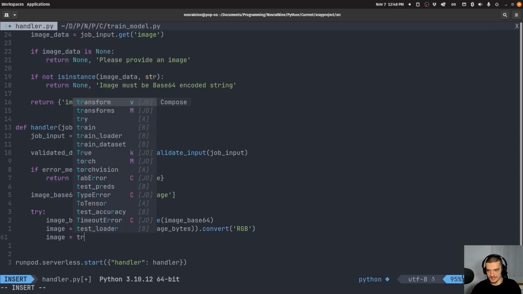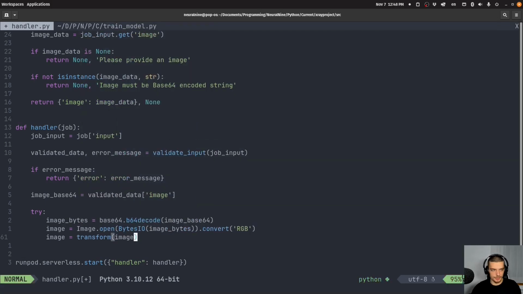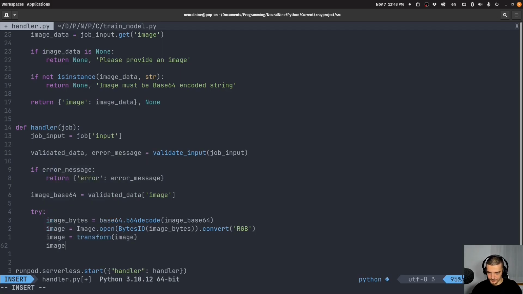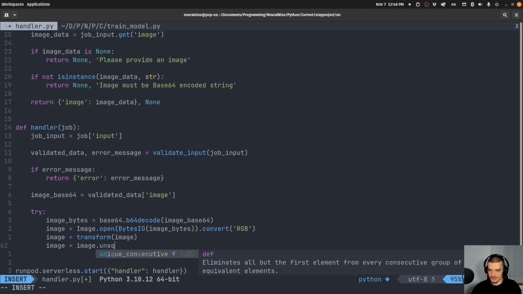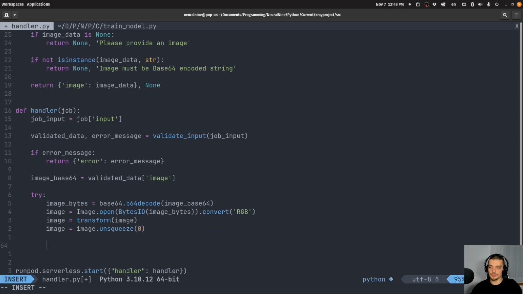So image is going to be transform image so that we can feed it into our network again. And then we're going to also unsqueeze the image, so we have the proper dimension with a batch so that we can feed it into the network. So we're going to say image.unsqueeze 0.